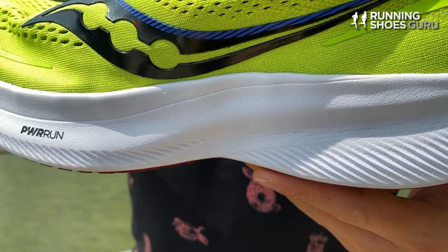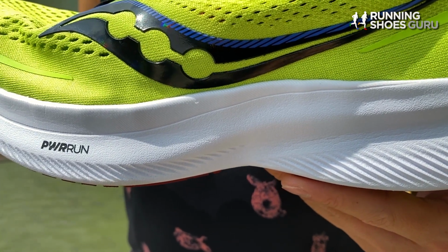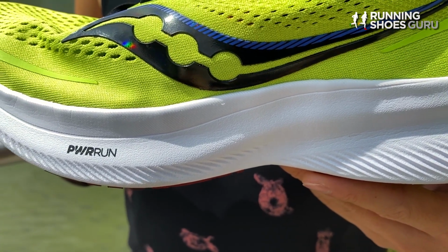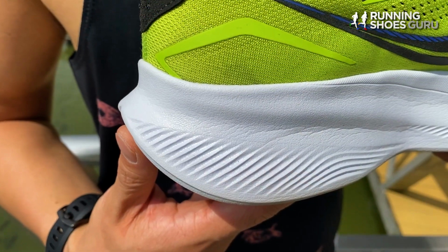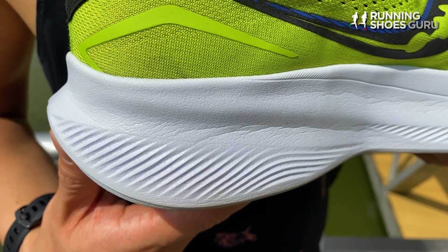It's also got a thicker midsole stack height. It's now 35 in the heel and 27 millimeters in the forefoot compared to 32 and 24 in the last version. It also costs $10 more than its predecessor.